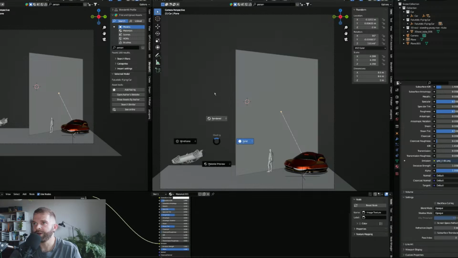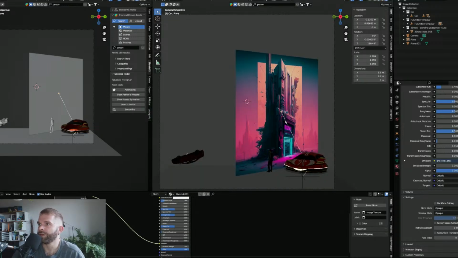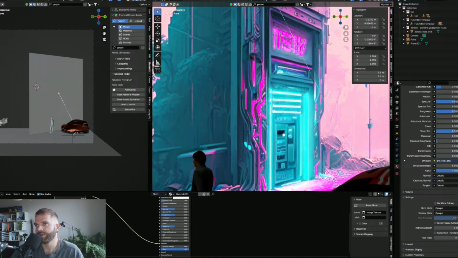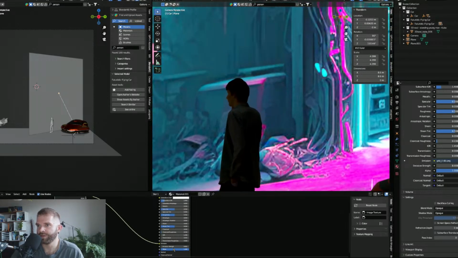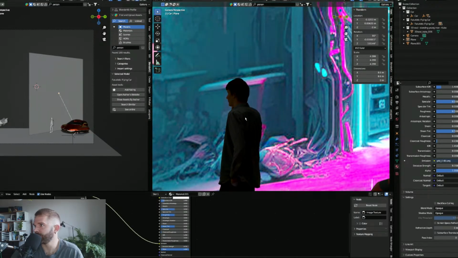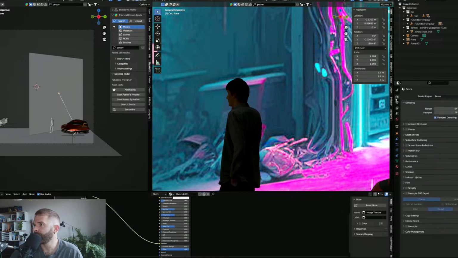If I go to rendered view now, we're gonna be in Eevee, which is fine, because I'm just gonna preview this. You can see there, I'm turning up and down the intensity of the image. Now in Eevee, it's not doing much to my subjects. If I make it more intense, it gets brighter, but it doesn't do anything for the objects, because the Eevee render works a little bit differently.